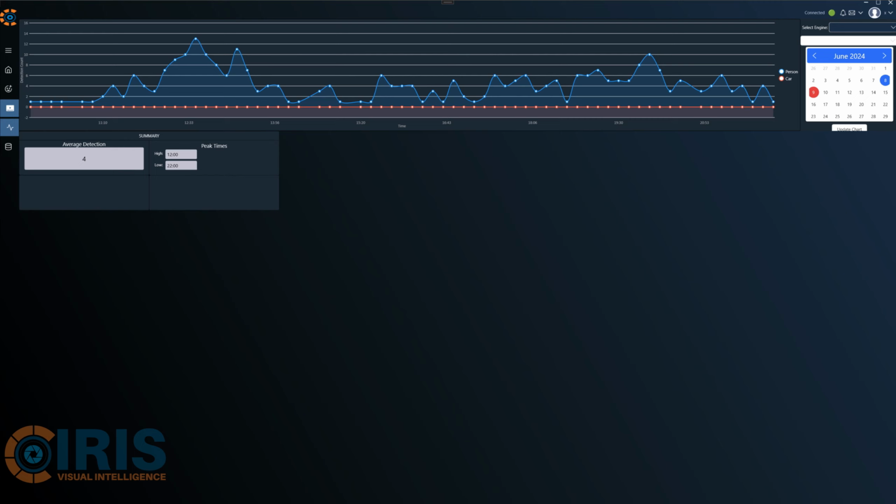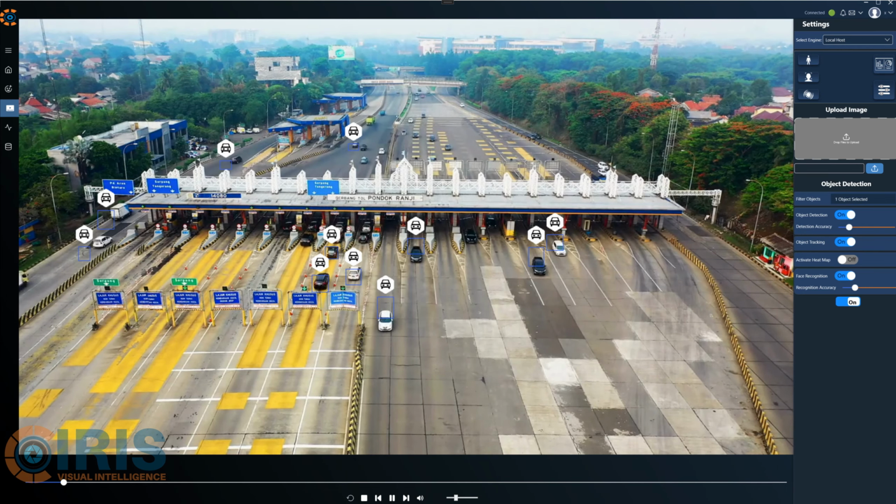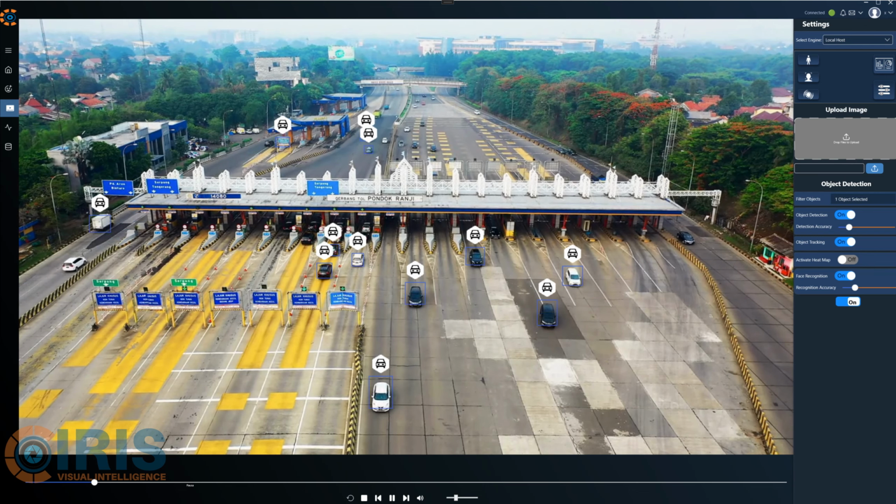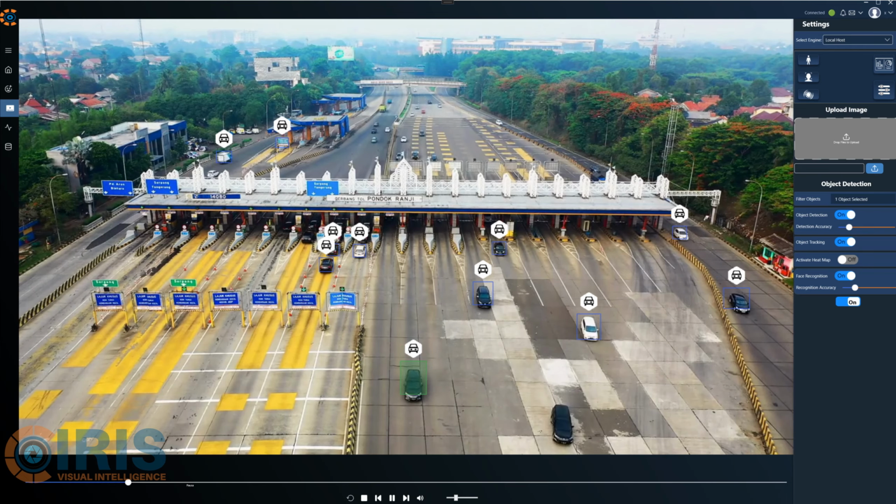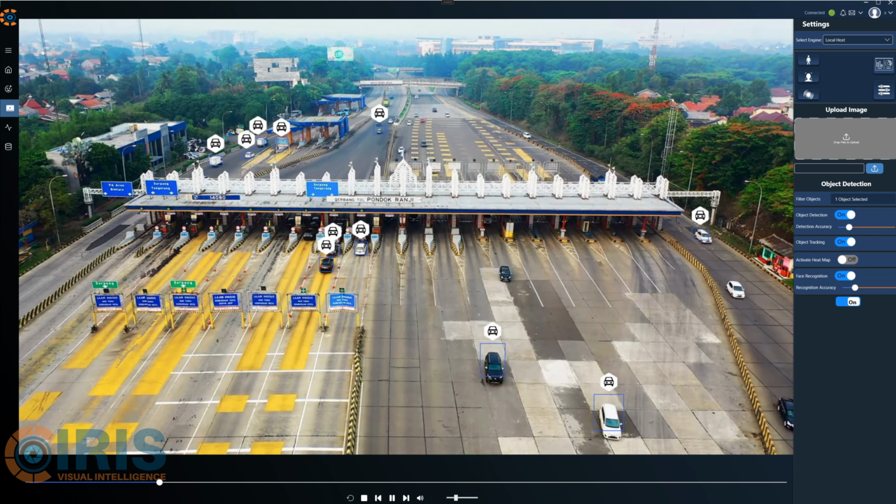So this takes us to the next page, which is our media file service. This is where I'm able to upload video files of any format, so that we can then run tracking and object detection and provide any kind of analysis you need on that video file. In this example, I'm going to pick a sample of a traffic point where you can see cars driving in from the south.